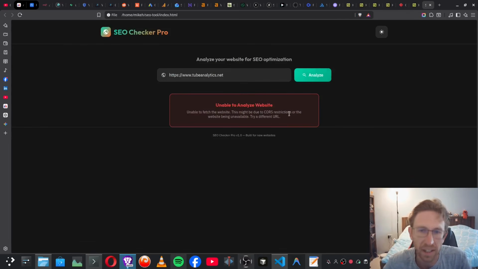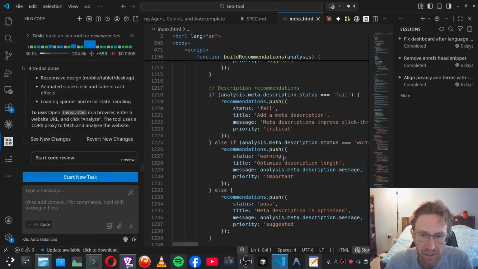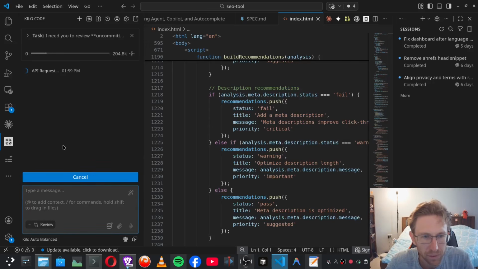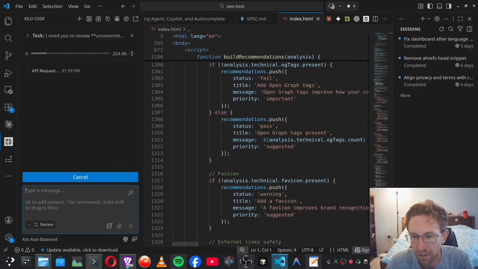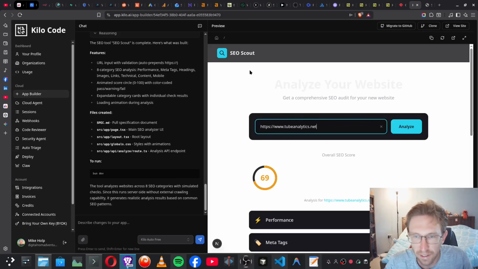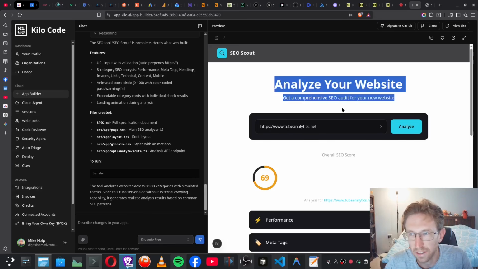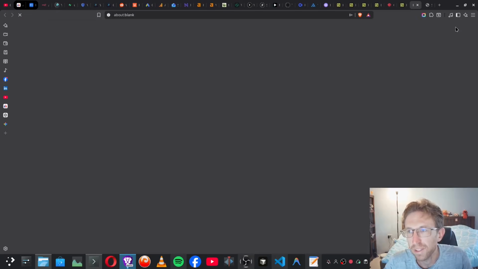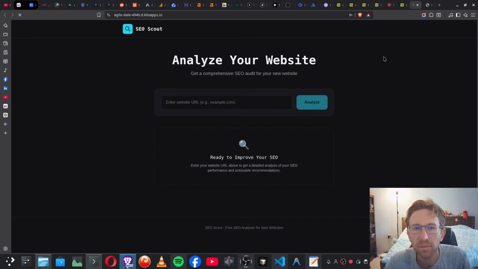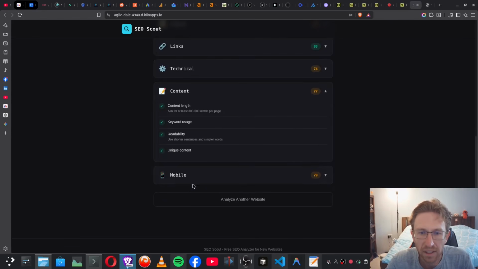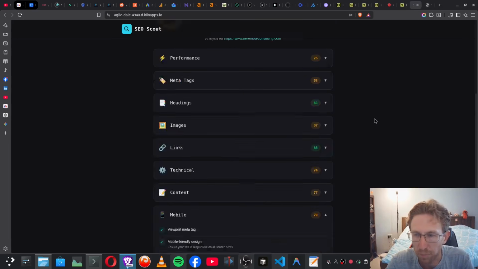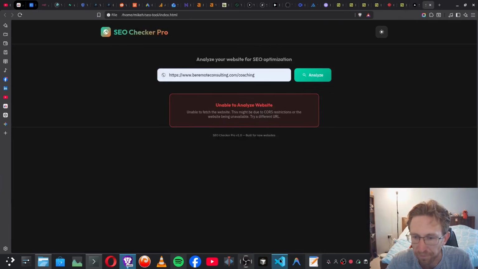And I could just go ahead and analyze the site. Obviously, it's not working yet. It's unable to fetch the website because it's still building it over here. So if I want to go ahead and do a code review, I can click on code review here. And it's just going to go through and make sure that everything is set up properly. And I would say that I like the version over here running in the cloud even better. So if I want to view that site, I could just open it up, and here you go. Obviously, it needs a lot of work, but overall, I'm pretty impressed with what it came up with.